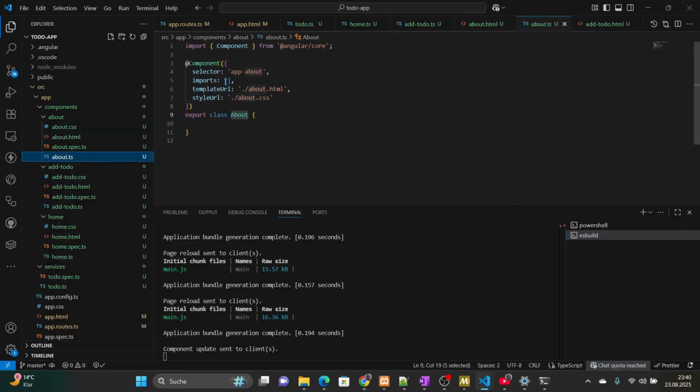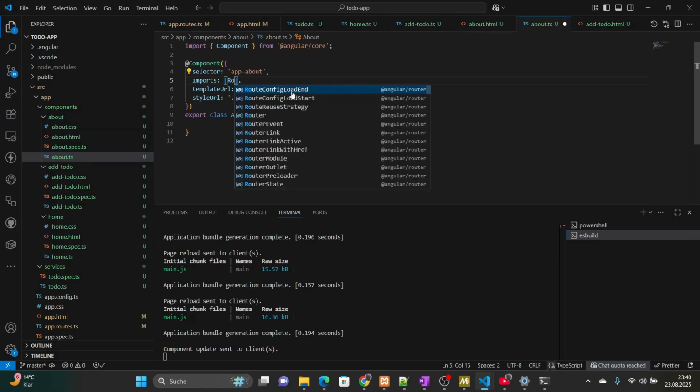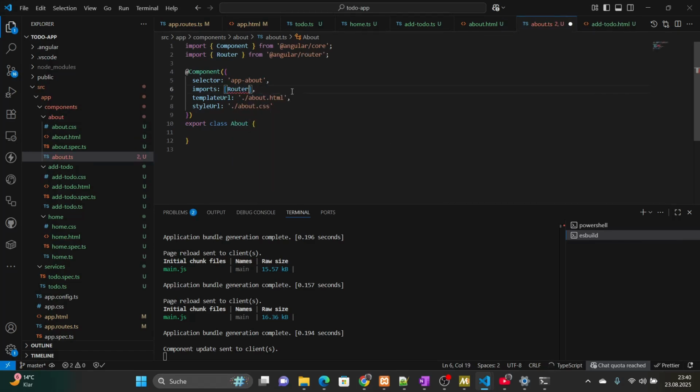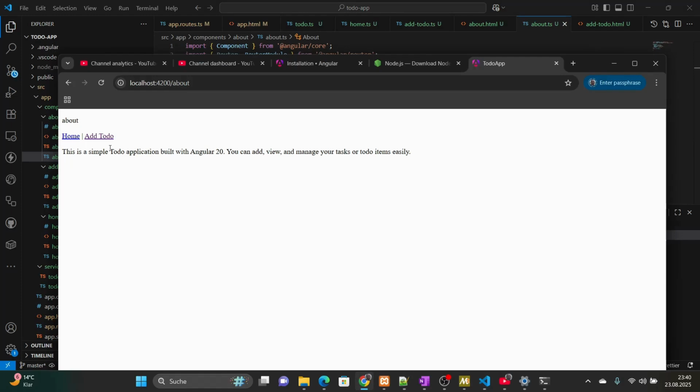So as before, we also need to add here a router module. We also need to add the right router module. So now it's activated. You can see that, okay, it's going back to home.